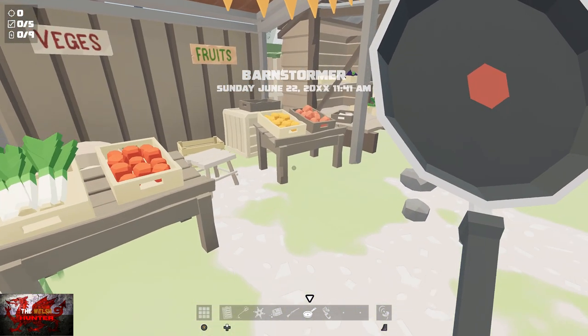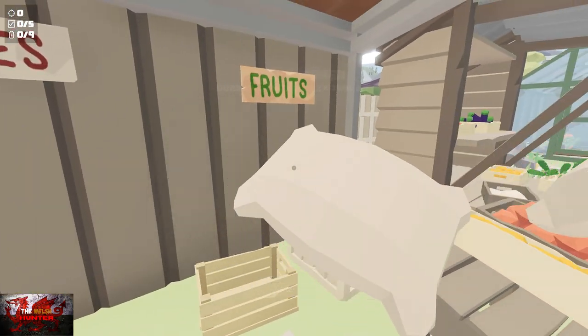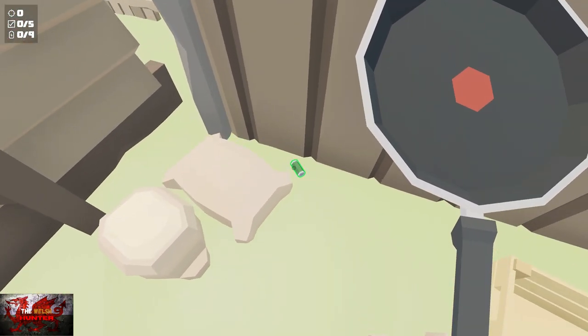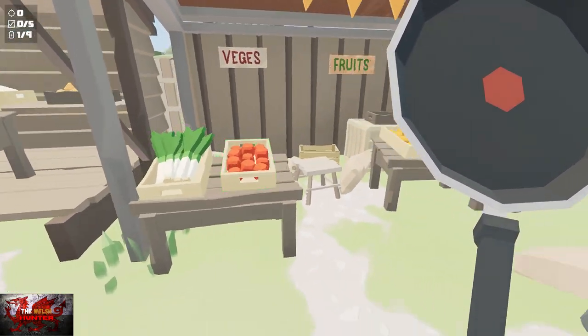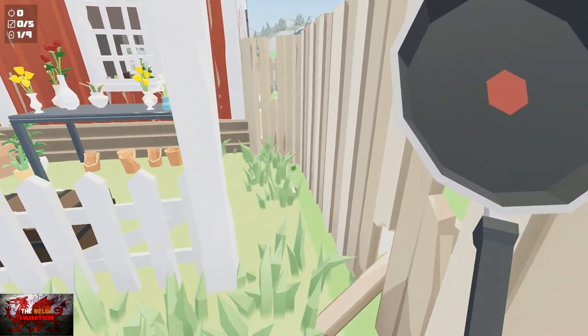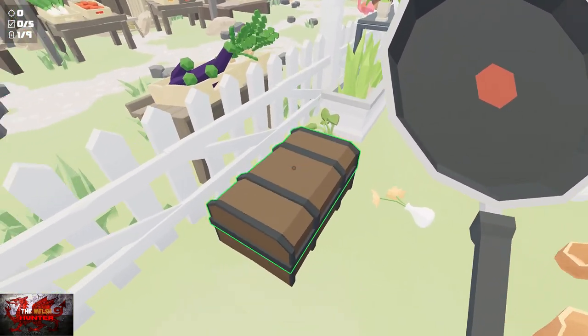So, first thing we're going to do, wipe out your frying pan, head to the left, grab this flower bag and pick up the first out of 9 batteries. Head to the opposite side as well. Obviously, if you see any spiders, you give them the whack of life.